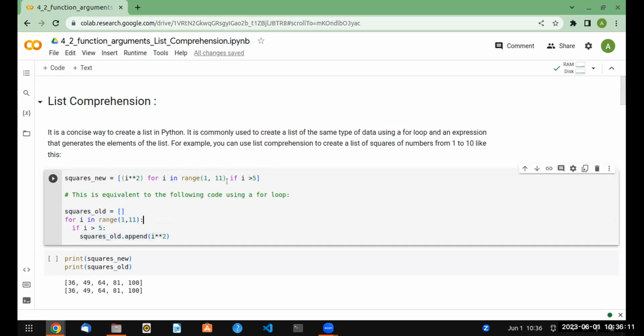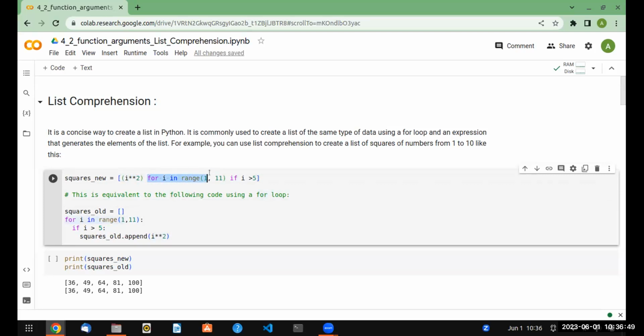So first of all, if you understand this for loop, for i in range 1 to 11, which is this line, and if i greater than 5, which is this, then do what? i to the power 2. But the order will be a bit different here, that you need to understand. That's why I'm making you understand in a way that you will understand. You need not remember where i to the power 2 would be written here. You can leave this part.